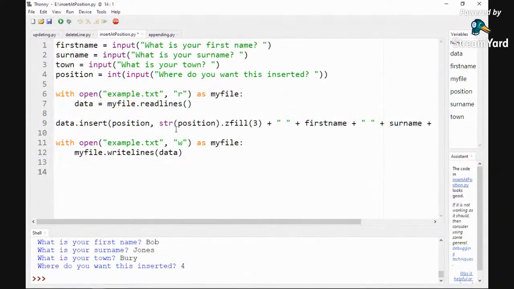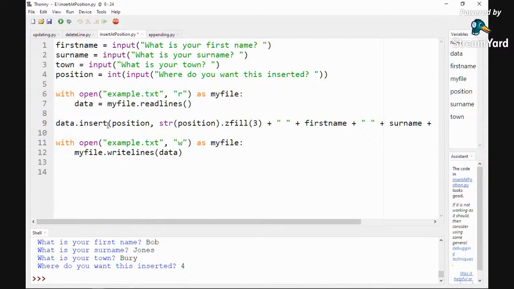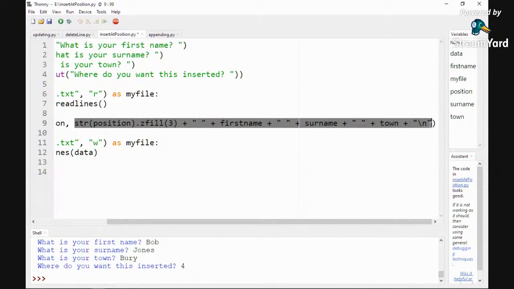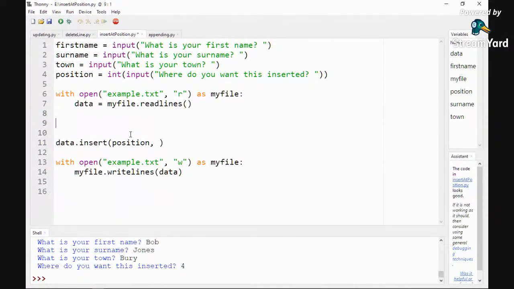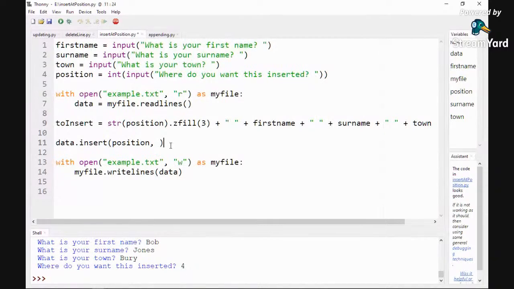So, the position needs to be there to know where exactly it's going to be submitted, because in insert usually we just put, in fact what we could do is, I'm just going to put in to insert equals, and then all of that information is to be inserted, and then to insert, same idea here.